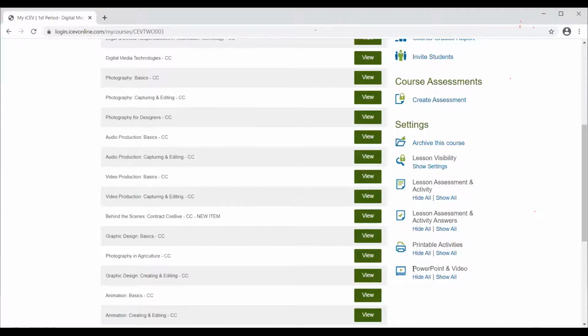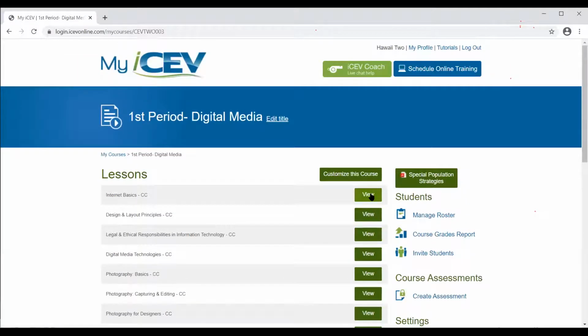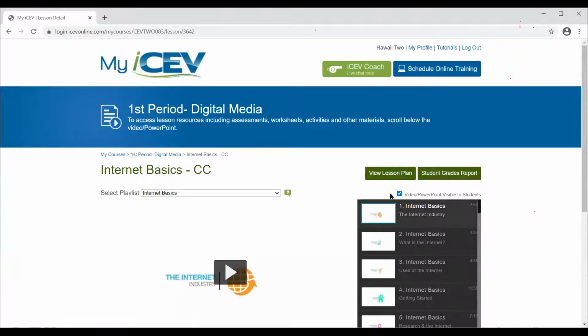And the last one here is the PowerPoint and video. This one's important because if you go in and look at each of these, above that video viewing area or the PowerPoint is going to be this little blue checkbox. If that checkbox is checked, that means the student can see that video when they're logged in. A lot of teachers, if students are taking assessments or doing things that they really want to know what the students know and not let them be able to go back in and view a portion of the lesson, they'll just uncheck that checkbox for that period of time. Once everyone's finished with that, they can check that checkbox and it turns it back on for them.